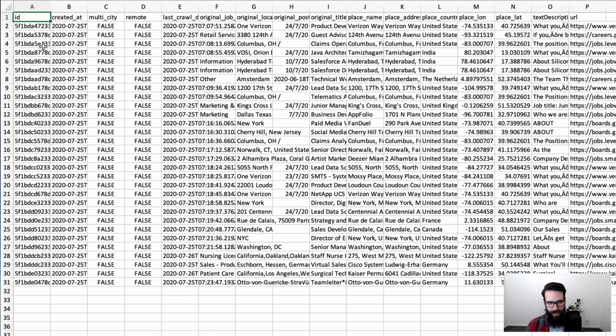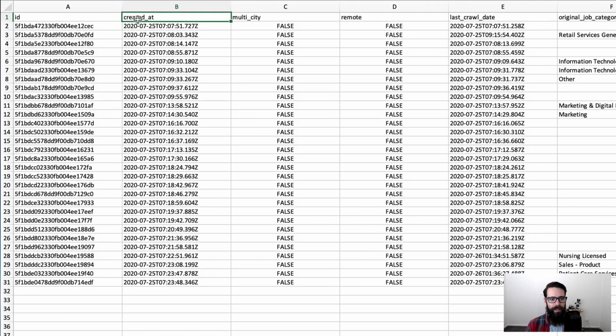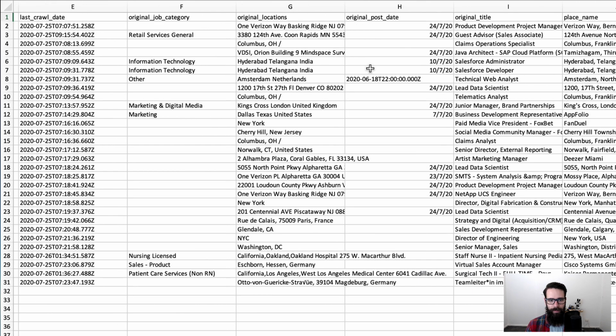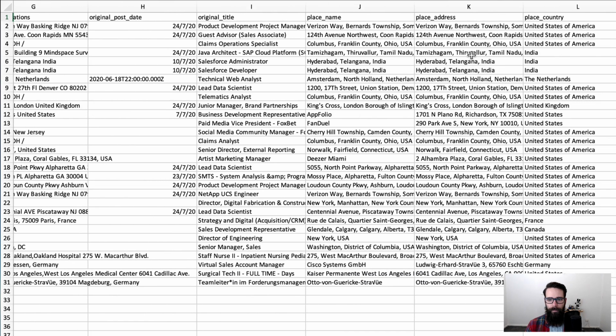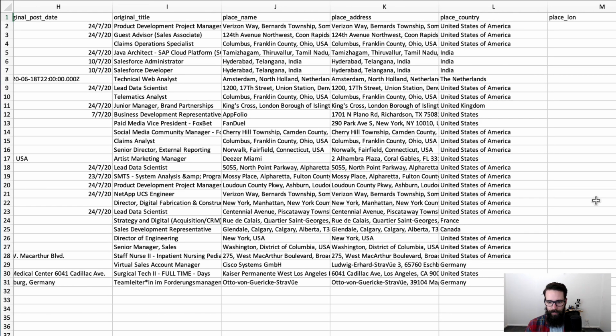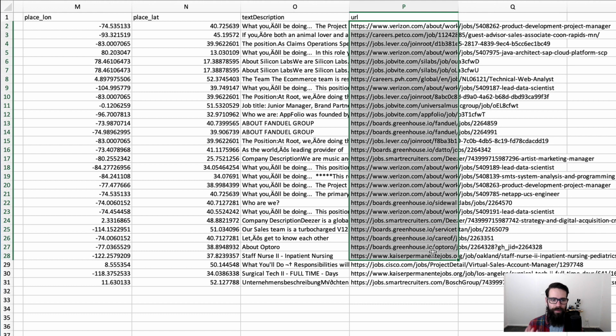We now have that ID we had, the created at, all of those sort of variables. And if I just go ahead and expand this out a little bit, you can see that this is very well structured data. Where available, the data is flowing in really nicely. They've even got, in many cases, the longitude and latitude, which is really nice data. So now that we're at the point that we're able to collect this data and quite easily output it to CSV, it also means we can probably quite easily put it into a small database or something like that.